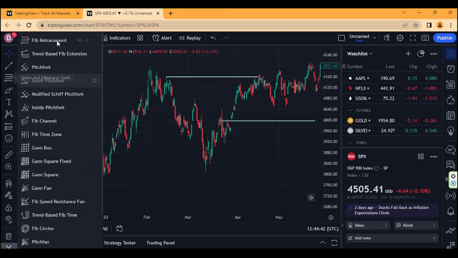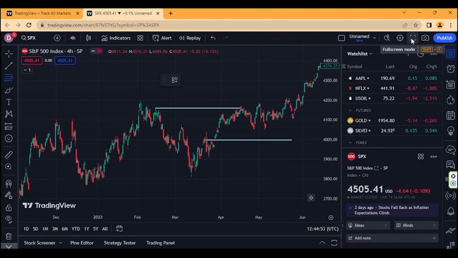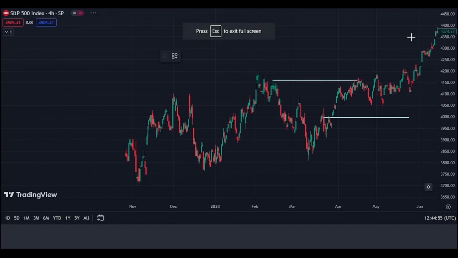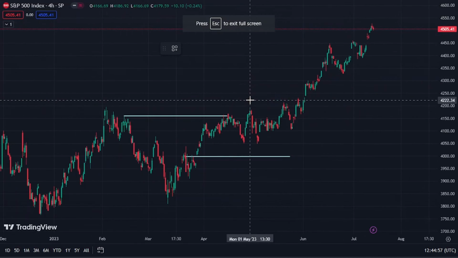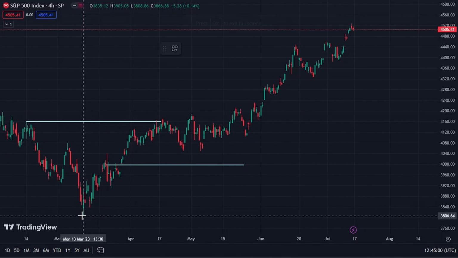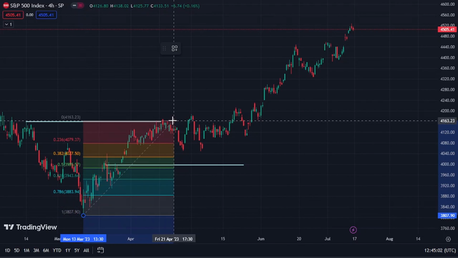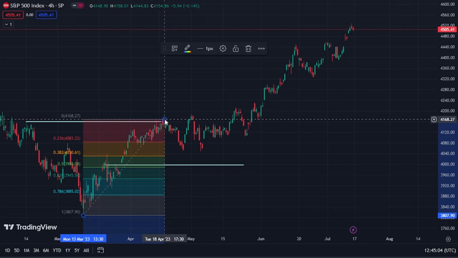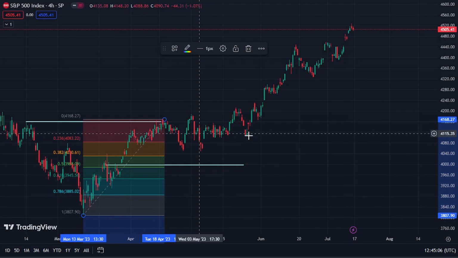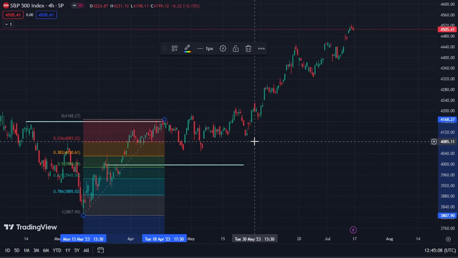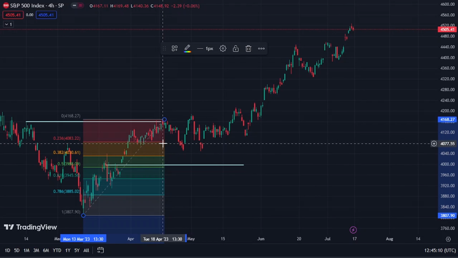Now let's talk about the Fibonacci tool. So we've got the Fibonacci tool. This area here is where you can put it into full screen mode. So I'm going to put it into full screen mode so you can see it a bit better. And what I'm going to do is take the bottom to the top over here. Now, I don't really like the way that it originally starts off, the way this Fibonacci looks with all these different colors.